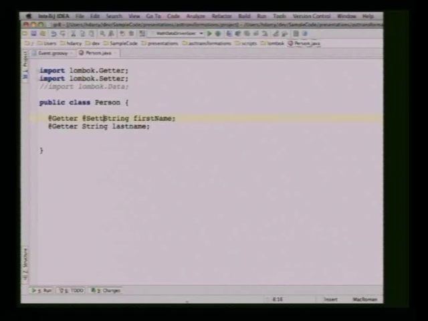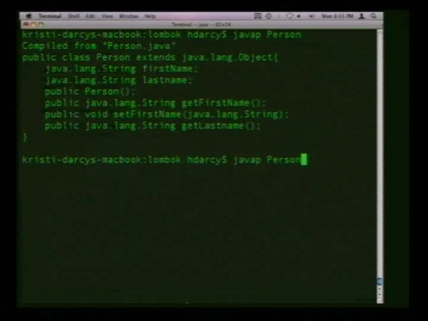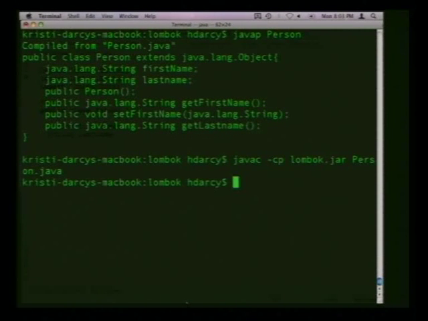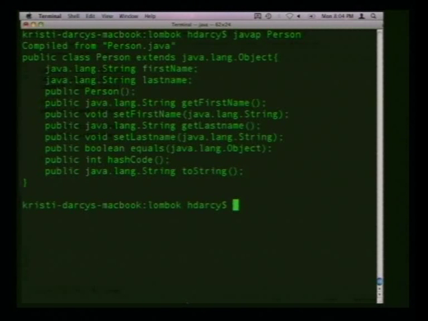A couple of the other interesting annotations that ship with Lombok is @Data. This is a shortcut to do pretty much all of the features that are available in this framework. So I compiled it with Lombok, and now you see you have getters and setters for all your fields, you have an equals, and you have a hashCode. These are configurable annotations, so if you want to keep an ID field out of your equals because that's how your database works, or probably just make equals be the ID field, you can do that within Lombok.